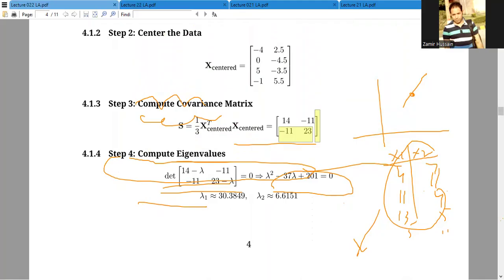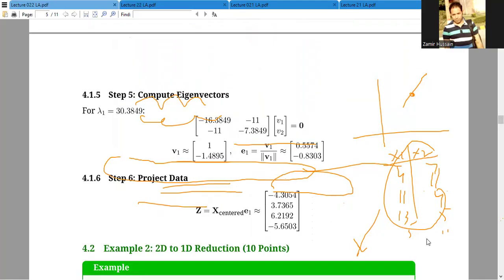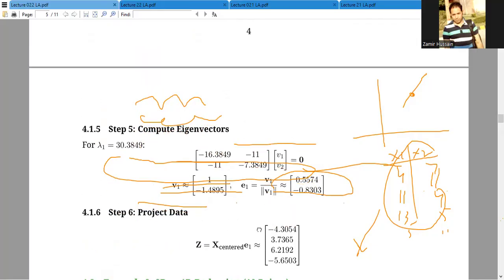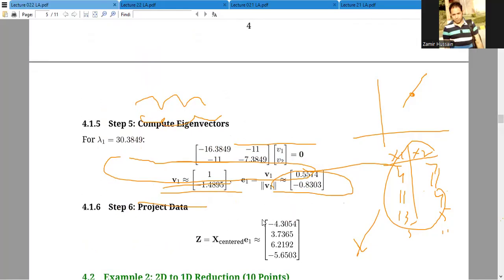We use the largest eigenvalue for this dimension reduction model. Normalize the eigenvectors. Here is an eigenvector, and we convert the data using the higher eigenvector for data reduction. Practically, I use Python and show how to center the matrices. Here is the first principal component. The first PC values are minus 3.4, 3.7, 6.2, and minus 3.5.